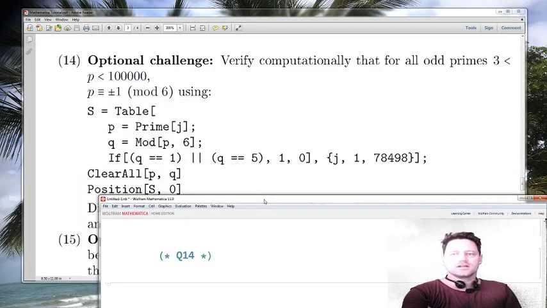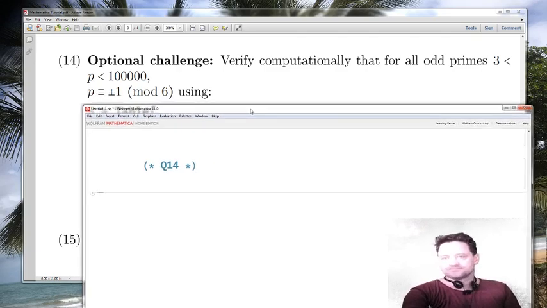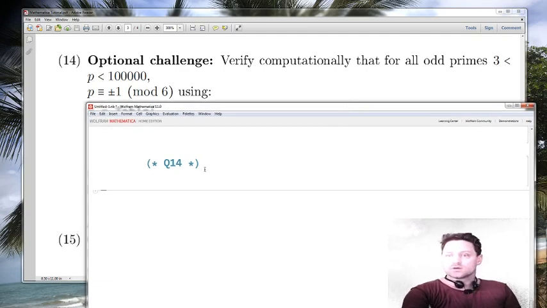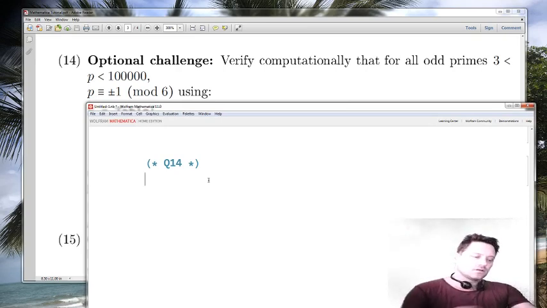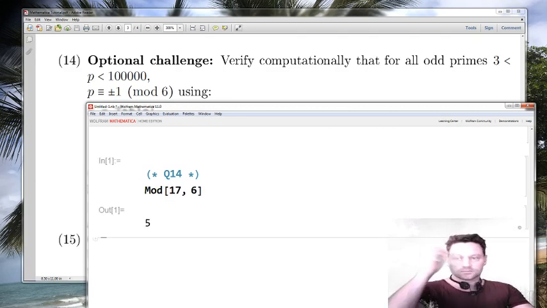Right, now I've got the code written out here that I'm going to write, but I want to talk about it along the way. So I'll just talk about how this works. Okay, so first of all, let's just choose a prime number, like for example 17. All right, 17's prime. Now if I want to check the remainder when I divide 17 by 6, right, we can do that with the mod function. So mod 17 comma 6, let's have a look, shift and enter, and I get 5.